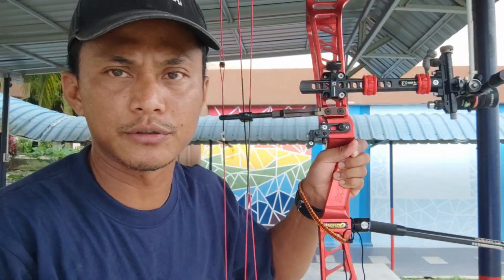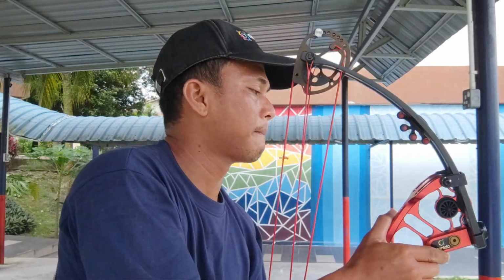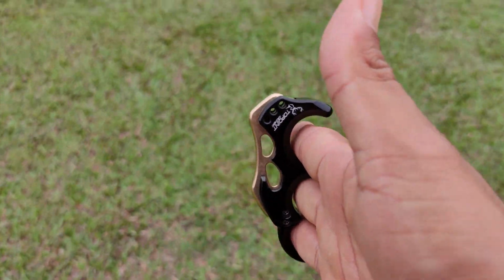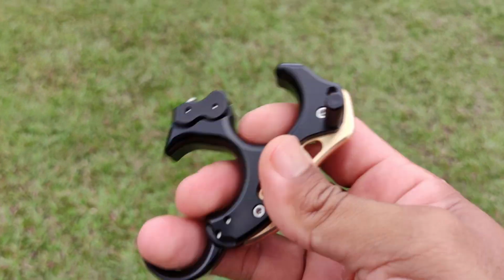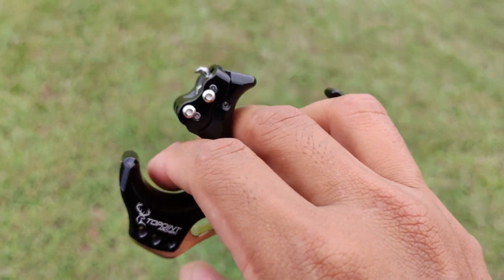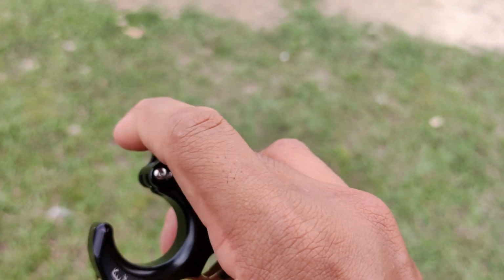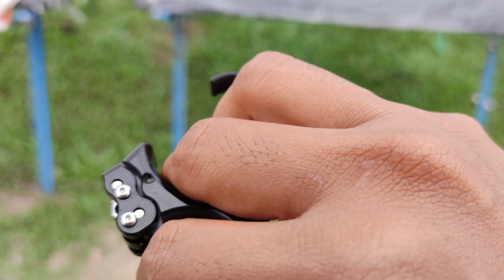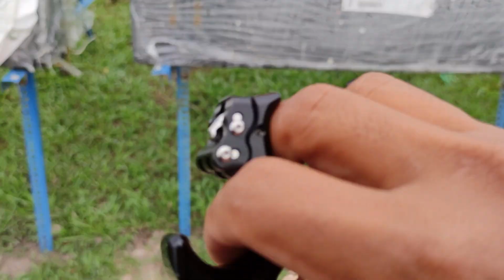Let's see the arrows at the target. Let's go. Okay, here it is. This is the Topoint back tension release. That was a bit rough, but it shoots fine. I like the release because it is quite crisp. The moment the arrow releases, you can feel it.